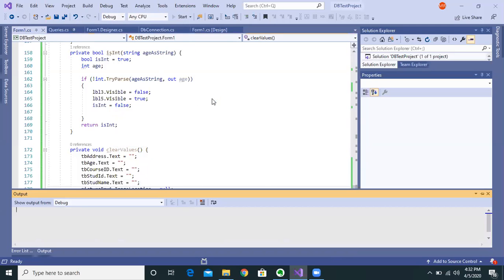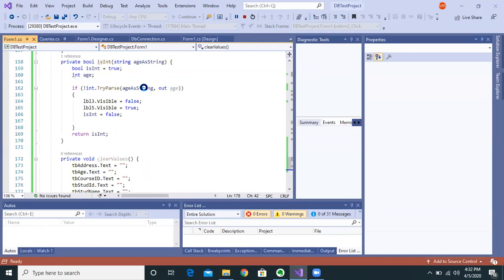So once you successfully add, you clear the values.